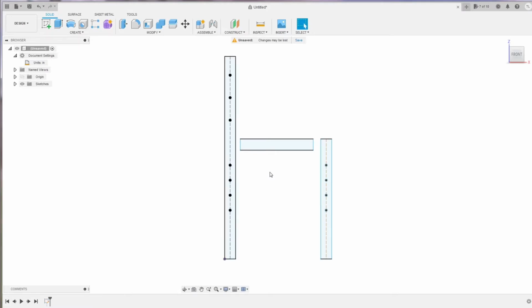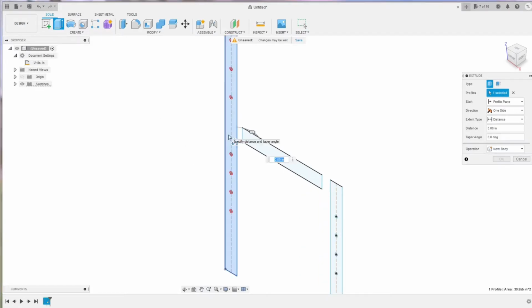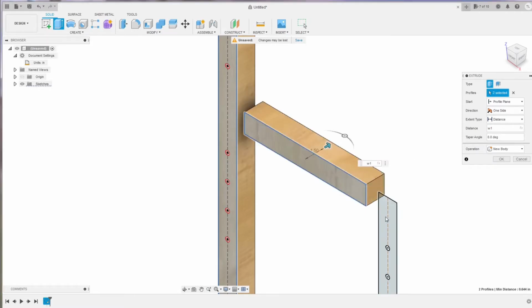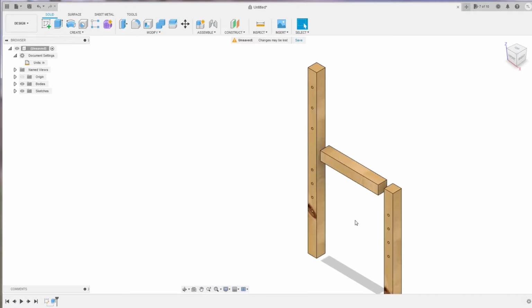Now we need to extrude them so they have thickness. And for the thickness here we're gonna use the parameter we already set, which is W1. Here in the distance you can add W1. There we have the suggestion. Do the same for the other two bars. Okay, so now you have 3 bodies. Let's go to the home view.